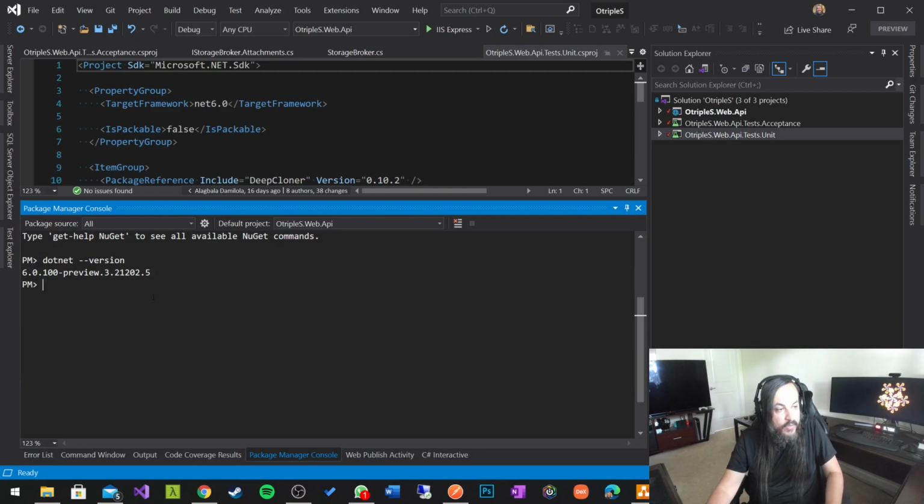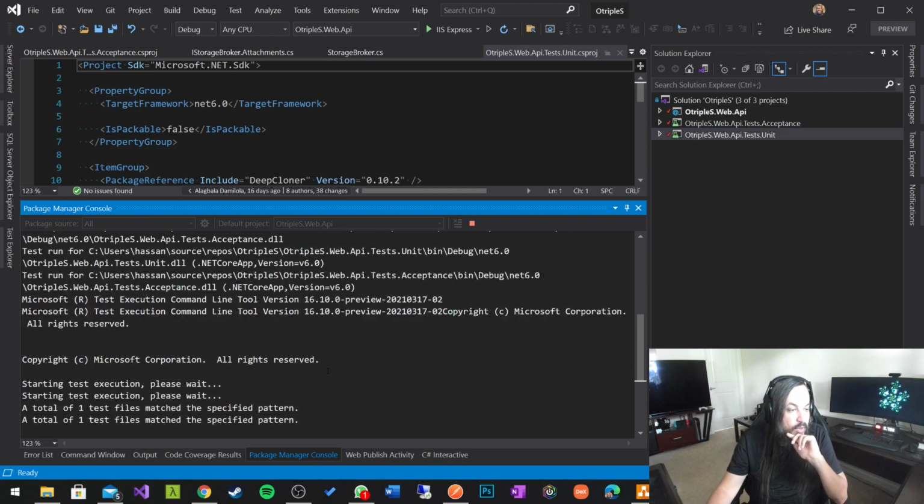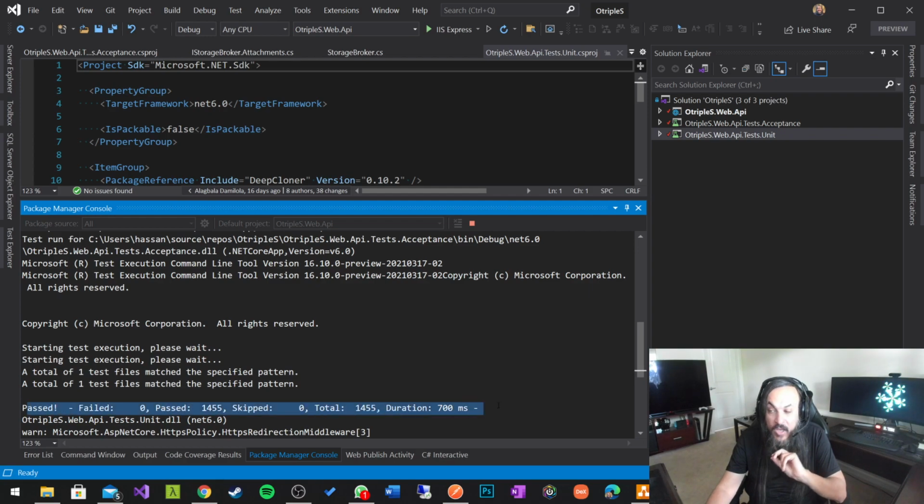If I go in here and say dotnet test, this is going to run both the acceptance and the unit tests, but the one I really care about for now is the unit tests. So look at this. It took literally 700 milliseconds, that's less than a second, to execute 1455 tests.